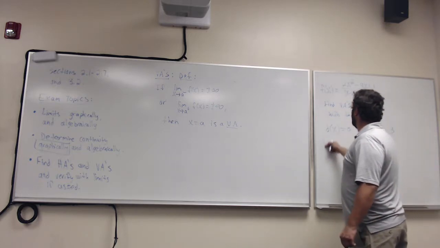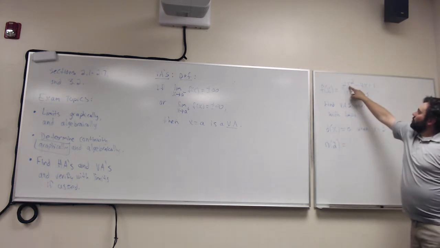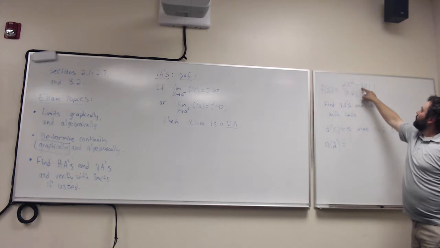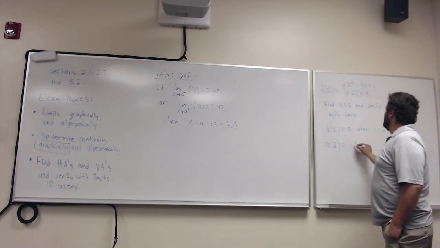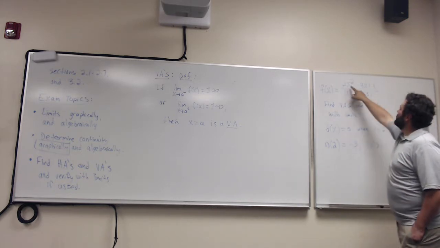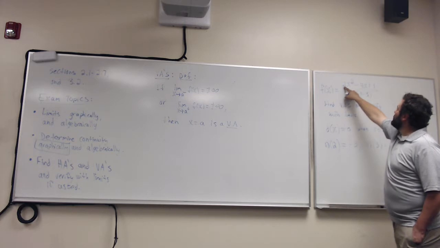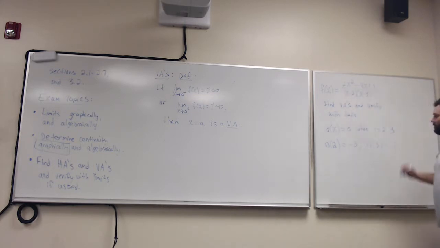You got to check now the numerator at 2. 2 times 2 squared is 4. Minus 4 times 2, that's minus 8. You get negative 4 plus 1. You get negative 3. And the numerator at positive 3 is 3 squared is 9 times 2 is 18. Minus 12 is 6 plus 1 is 7.